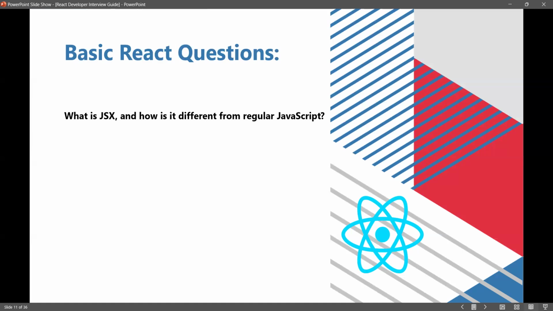JSX gets transformed into regular JavaScript like React.createElement, which then creates the actual DOM elements. So while it feels like writing HTML, it's really just JavaScript.